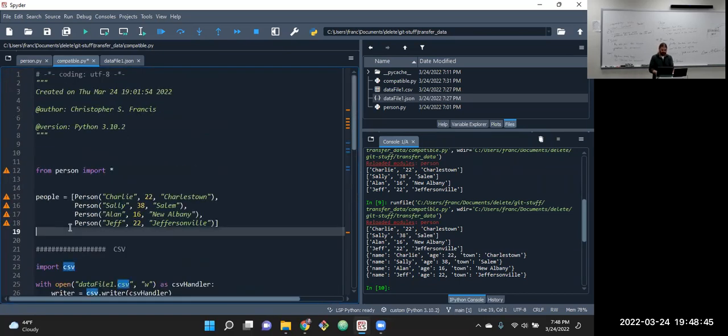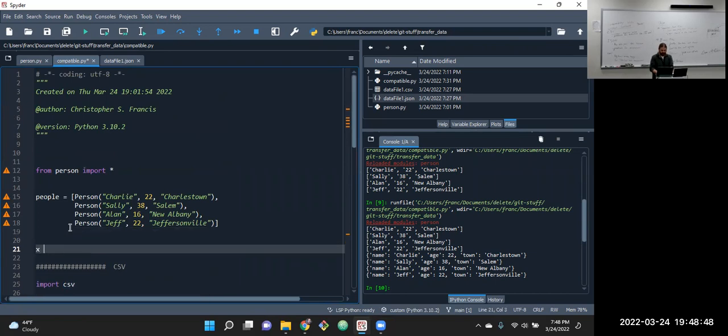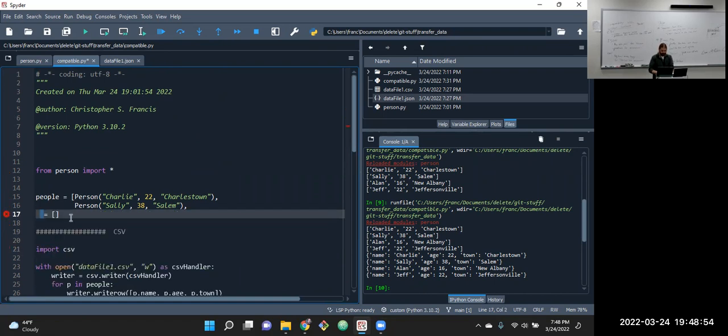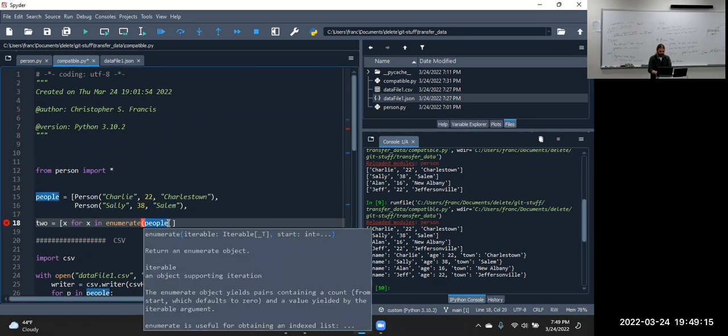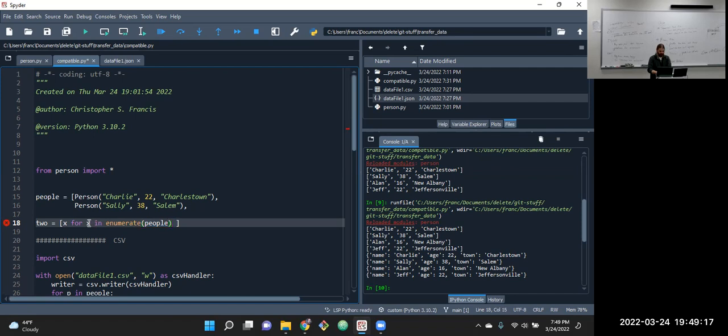So like here, a simple one, X. Make a list comprehension that's X for X in people. We're going to enumerate people.